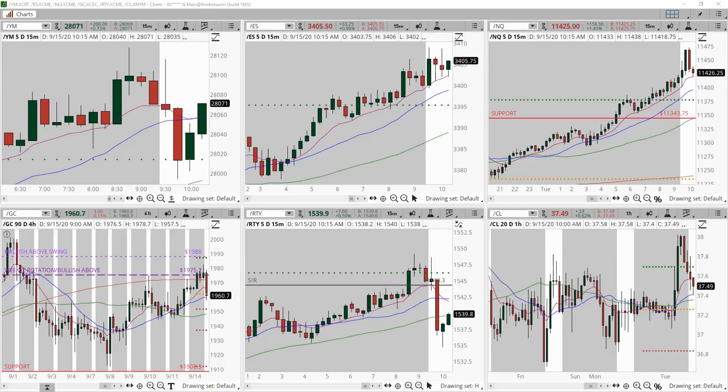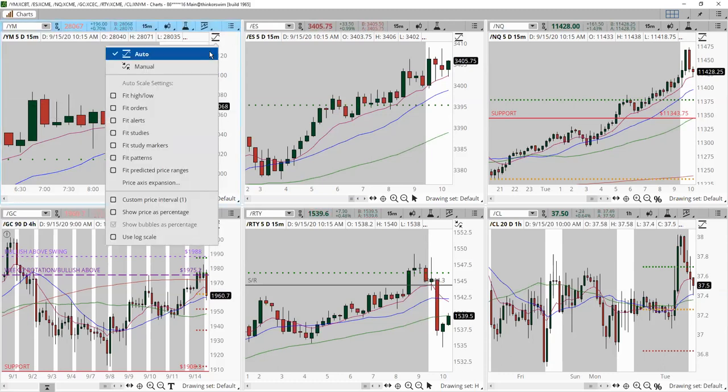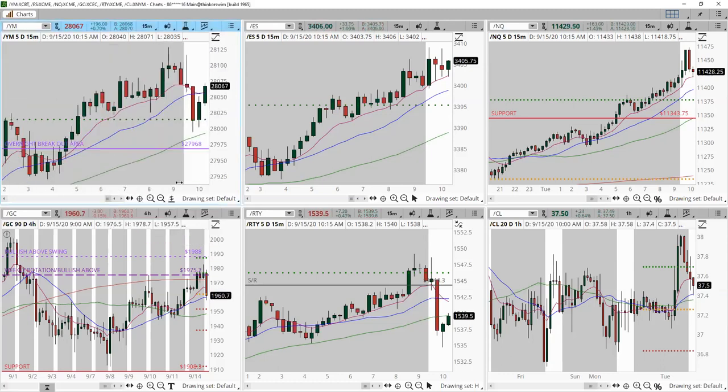Neil, Dow is long gone. It had this 15-minute rotation. I didn't like the fact that it was struggling in this 20 SMA and now running. Like I said, if I'm not sure and if the parameters are not exact, I would rather miss a trade than have a loss in a trade.